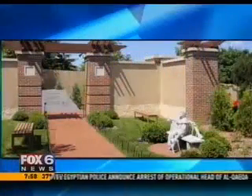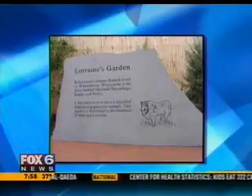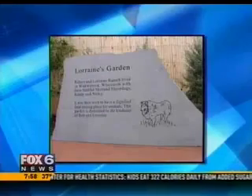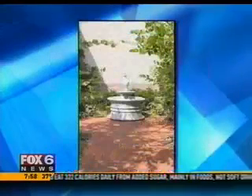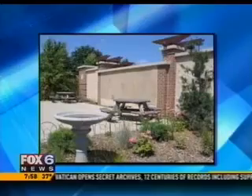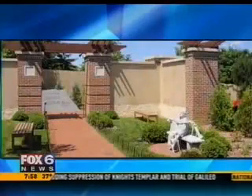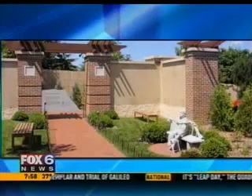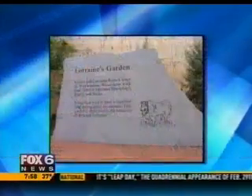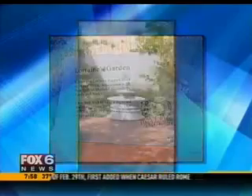Lorraine's Garden — a lot of people don't want to talk about it, but at some point you might be looking for a pet cemetery. A lot of people don't realize that Lorraine's Garden is actually a garden right next to the Wisconsin Humane Society, and it's a columbarium where you can have your animal interred there. You can have one or two animals in a niche, and there's a whole page dedicated to Lorraine's Garden on their website with pictures and pricing information.